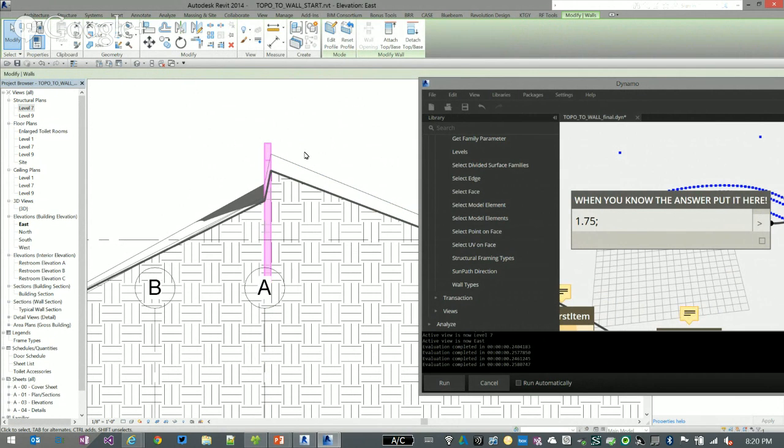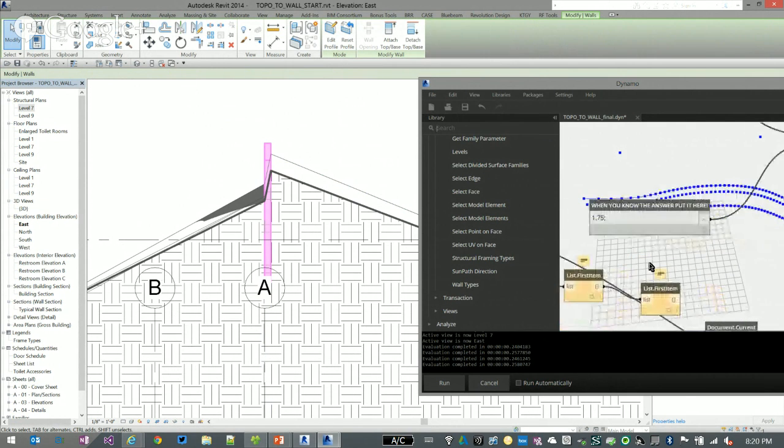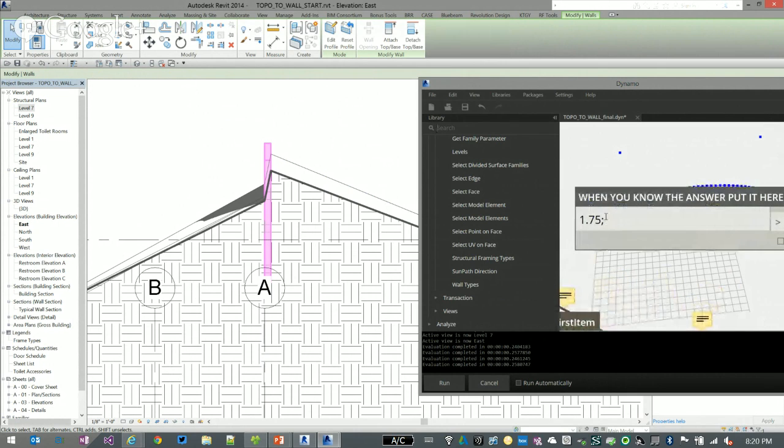But the point is that this responsiveness is what makes Dynamo so powerful. This is called computational design, where you can make these things on the fly. And I'm using topo because topo is so difficult to manipulate, but Dynamo has a handle on it and can manipulate those points. So you can have a node and tell your landscape architect, here's the Revit file, here's Dynamo, and then you can do it. I'll do it one more time.